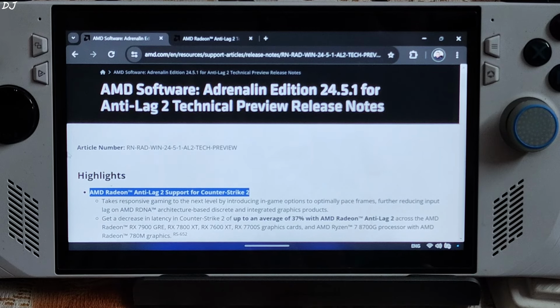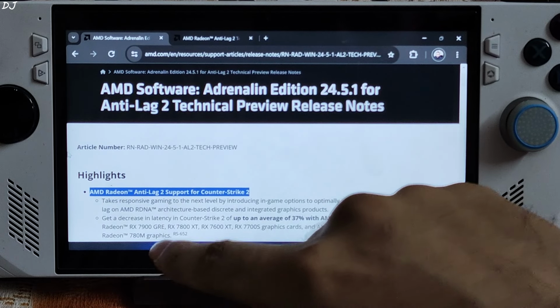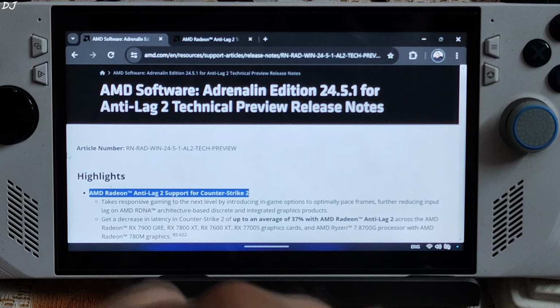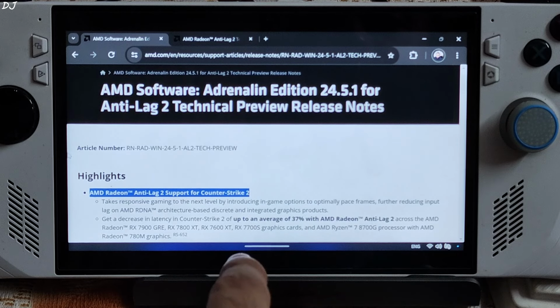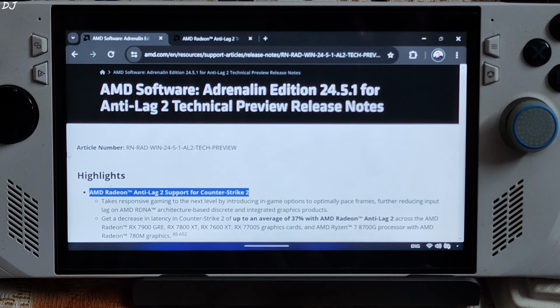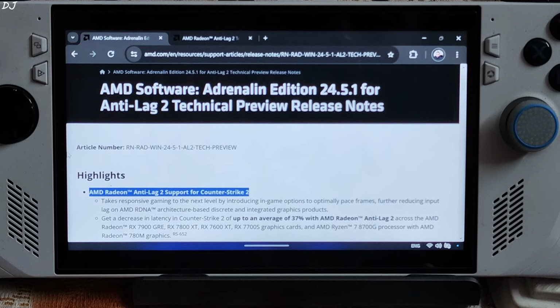I'll be testing Counter-Strike 2 on my ROG Ally. It has the Radeon 780M GPU. There's its GPU mentioned here. Many other Radeon GPUs also support Anti Lag 2: RX 7900 GRE, RX 7800 XT, RX 7600 XT, RX 7700S, etc. Now I'll be honest, ROG Ally is not the ideal device to play Counter-Strike 2 and test this feature, but I really don't have any other PC with a Radeon GPU that supports Anti Lag 2. Moving on.